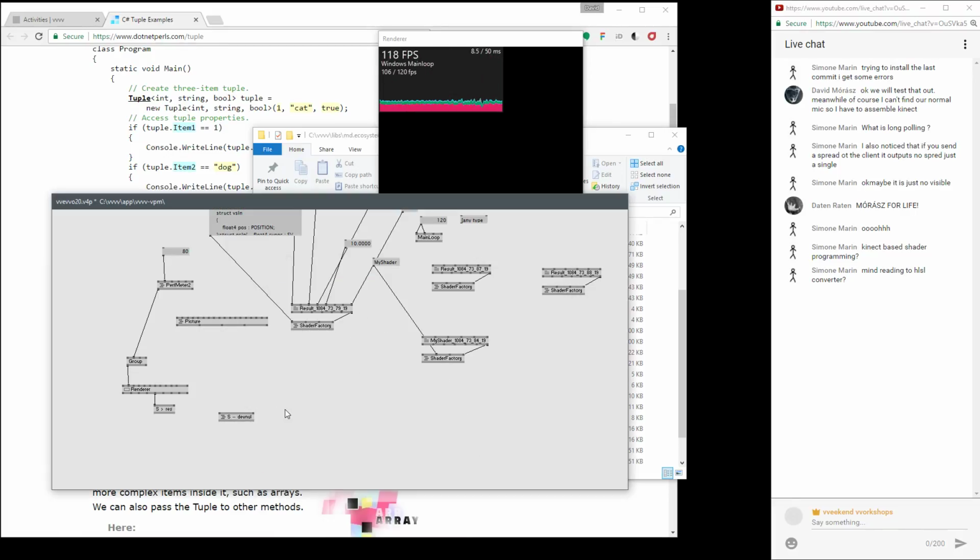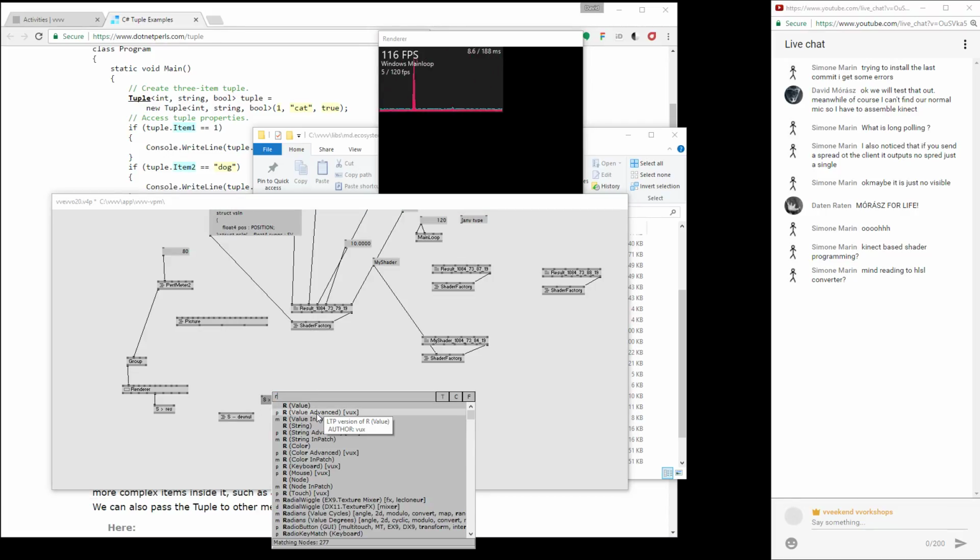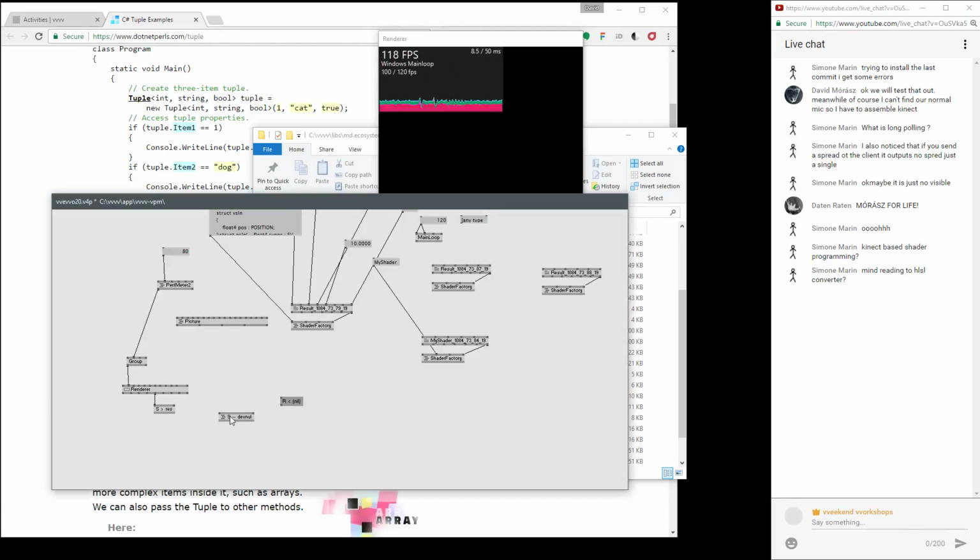So if I go into the original receive node, where I'm sending out this value, here you can see a node path and then a dev node.